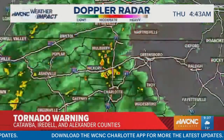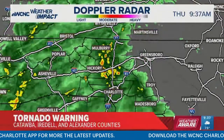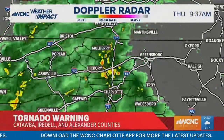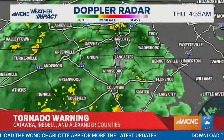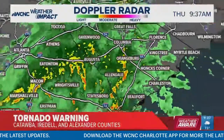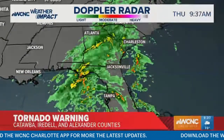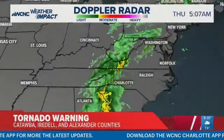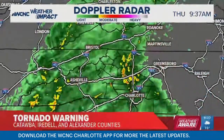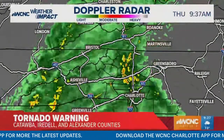If we could go back to the other computer, we'll show you the bigger radar picture just to indicate it's not only where this warning is, but there's a lot of severe weather threat just about anywhere you go. During this whole system, the big storms today and tomorrow, we're going to see the potential for a lot of severe weather. And you can see the extent of all the rain and storms. So we're dealing not only with this severe thunderstorm possibly producing a tornado, but the effects from the hurricane starting to be felt south of here. But right now, this is an entirely different weather system that's providing enough rain that we're seeing flood watches and flood warnings across the entire area.